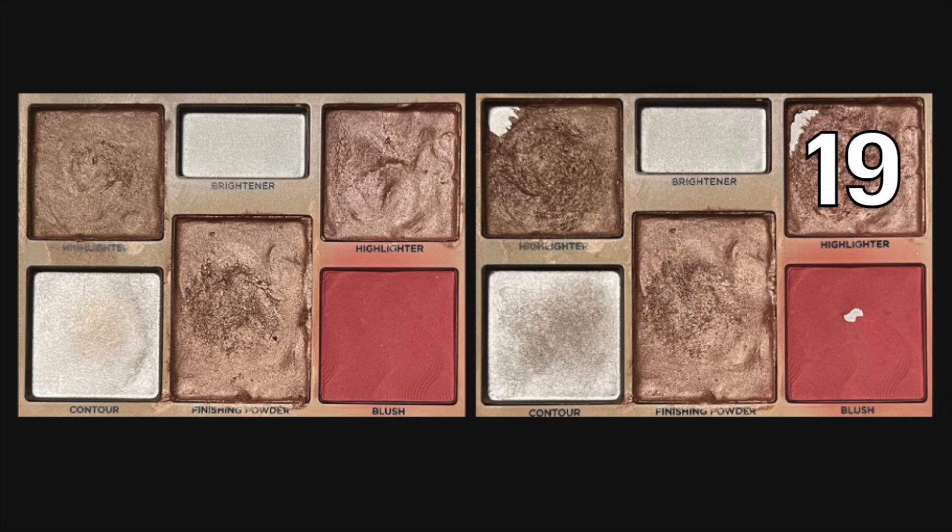Now let's go ahead and switch the pictures. The palette on the left is what it looked like at the beginning of January this year, the palette on the right is what it looks like currently, and let's go over the number of uses I have on each one of these products. I have 20 uses in the shade Starlight, 19 uses in the shade Divine, 15 uses in the Franken highlighter, and 47 uses in the shade Sublime.